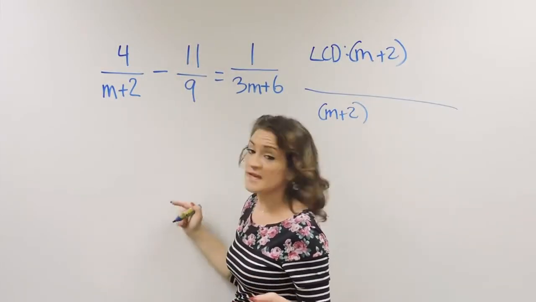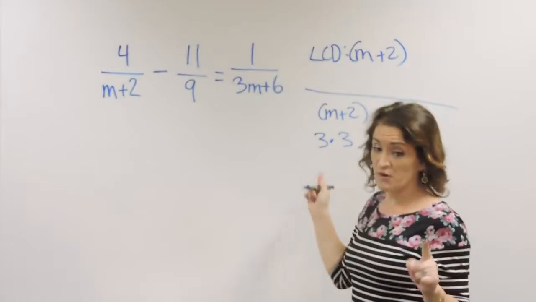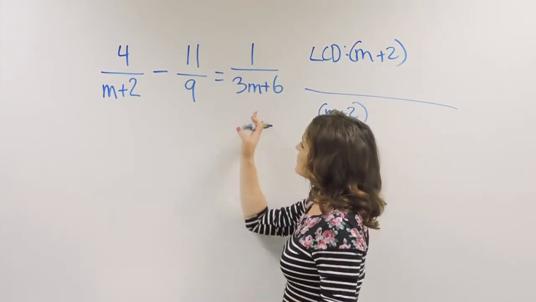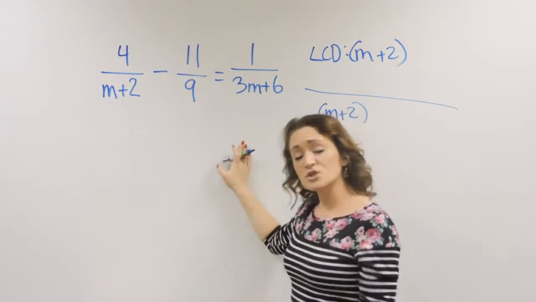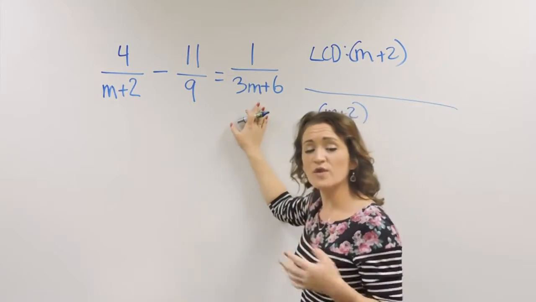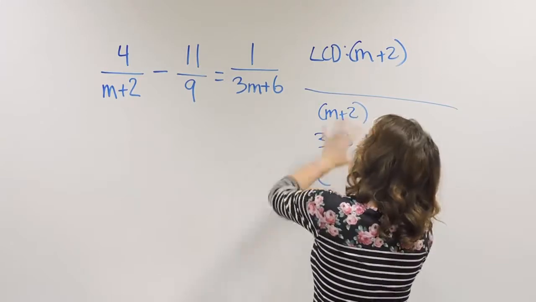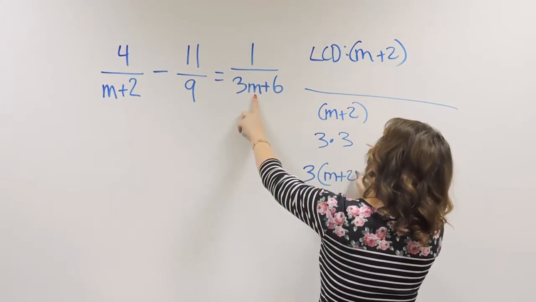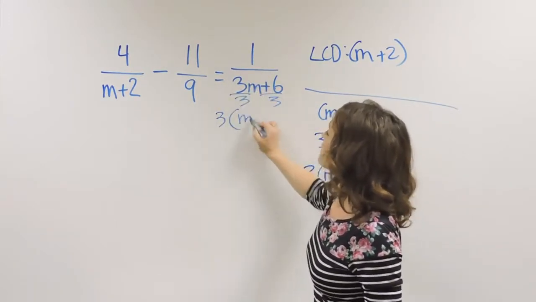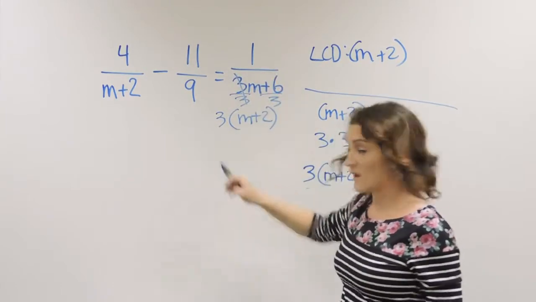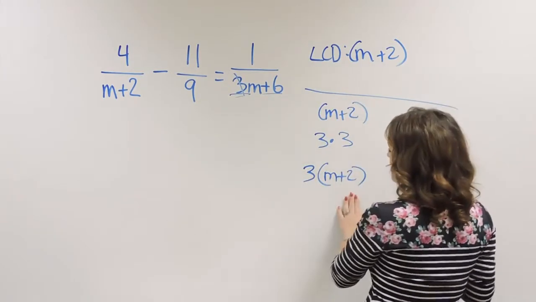Looking at our middle fraction here, we have a 9. The only way we can factor a 9 is a 3 times a 3. Then over here, we have a 3m plus 6, and we need to think, how can that be factored? We do have a greatest common factor in this one. Hopefully you are seeing that 3 and 6 have a 3 in common, and we can factor out a 3, leaving us with m plus 2. Remember, we factor out the 3 and divide it out from each term so that we see what we're left with. So there, we pulled out a 3 and were left with m plus 2.